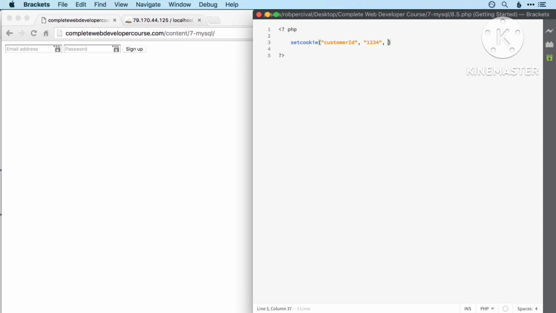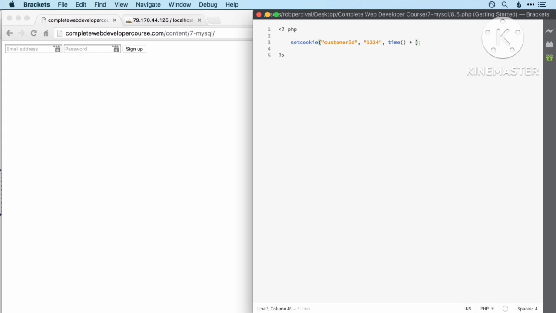And then the difference from a session variable is that with a cookie, we need to give an expiry date. So that can be any time in the future. And the usual way to do this is to use the time command to get the current time on the server. And that will return a big number in seconds. And then we just add to that the number of seconds that we want it to last.